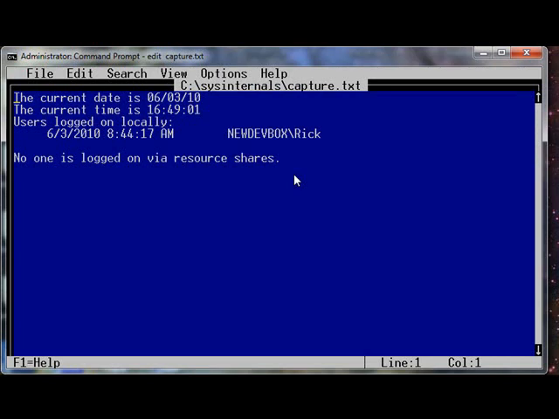So that's what we're going to do. As I talk about these utilities, I'm going to keep adding them to this capture.txt file and the collect.bat file. You don't need to worry about those steps because I'm going to be doing them for you. But on your flash drive, the collect file is already there, and toward the end I'll show you how to run that and collect. It should automatically collect all this information.